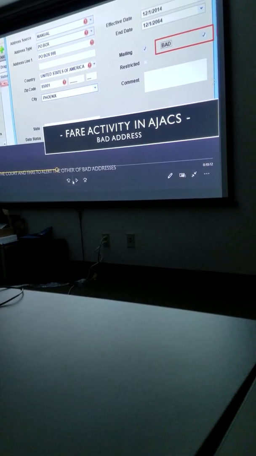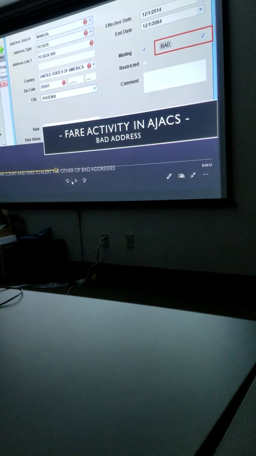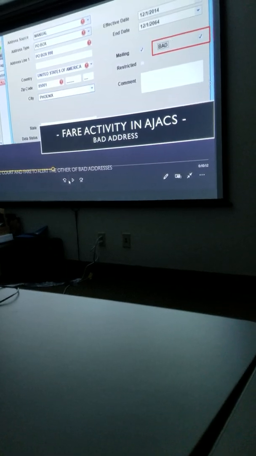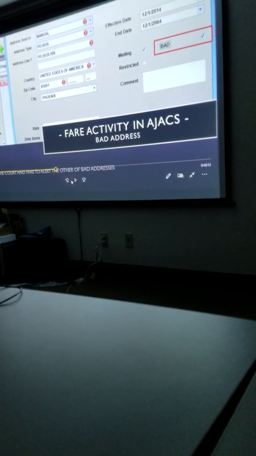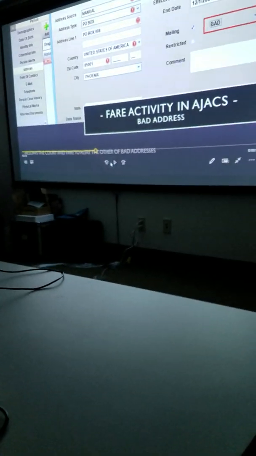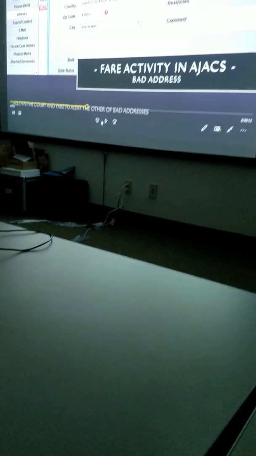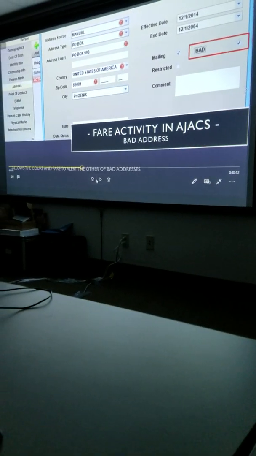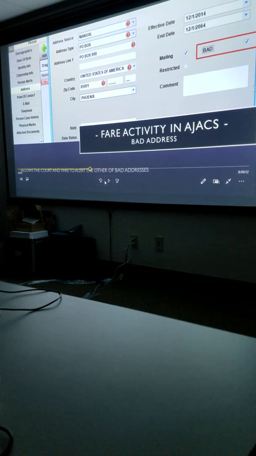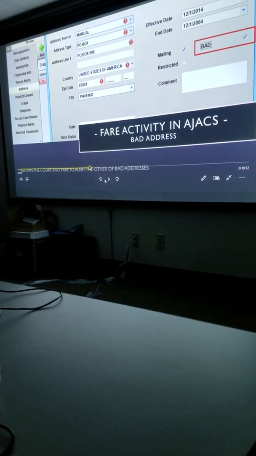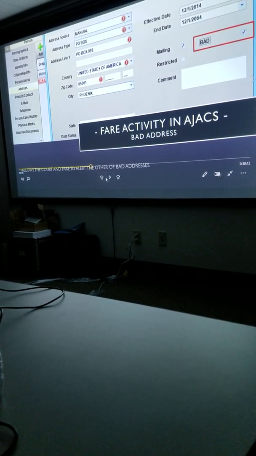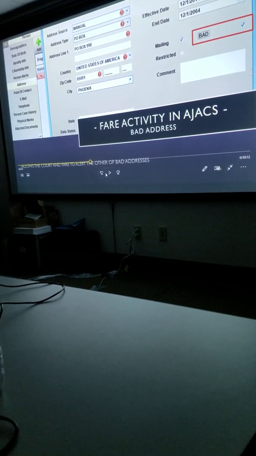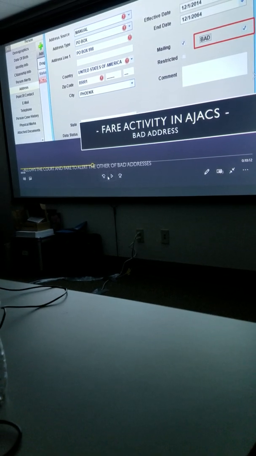I get this question every time, so I'll answer it before people ask. What if they don't make a payment for 90 days, but that's because they paid ahead, right? The judge allowed them to delay a payment for 6 months or something like that. It doesn't actually matter. It's 90 days of basically a non-active payment contract. So fair will not put anything in your fair queue that has an active payment contract. So if their contract's still active, if their next payment's not due till June, but it's active and they're not behind in their payments, it won't go to the queue. You don't have to worry about that.